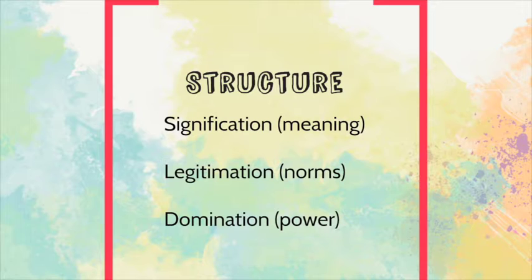Domination, which means power. Giddens also uses resources to refer to this type. Authoritative resources allow agents to control persons. Various allocative resources allow agents to control material objects. Giddens identifies that forces of domination and submission exist in dedicated power relationships. His aim is to understand power relationships as a form of interaction between the actor and the structure.